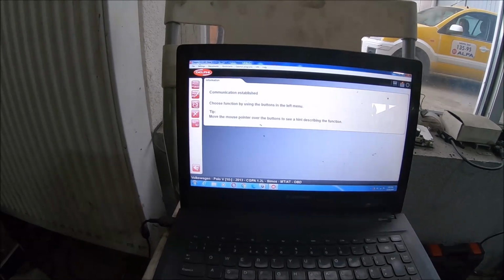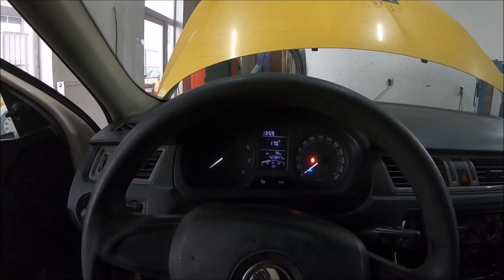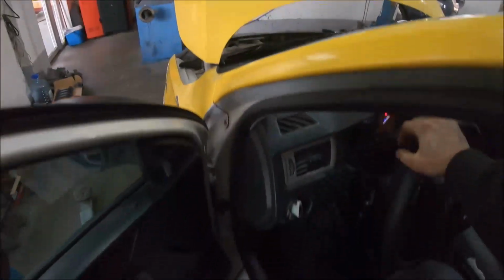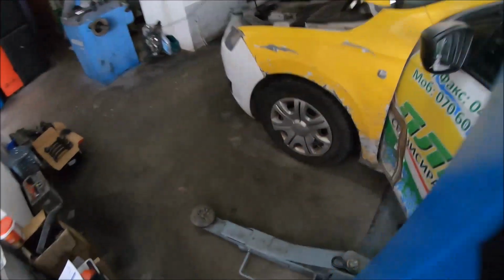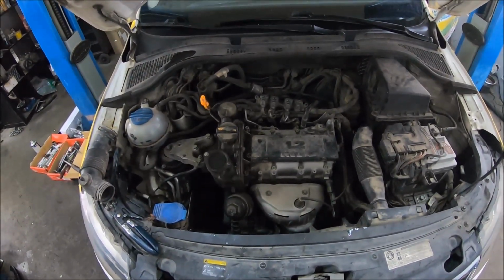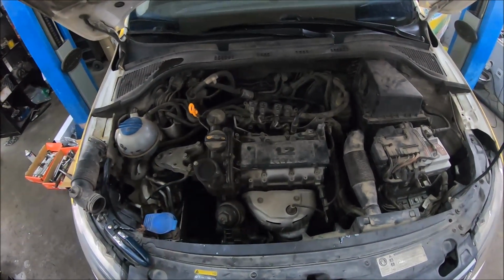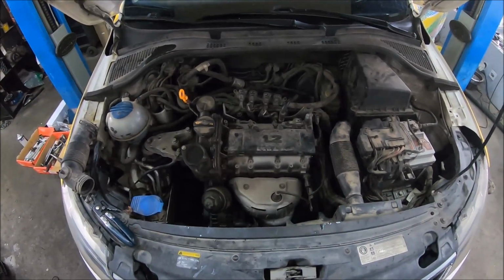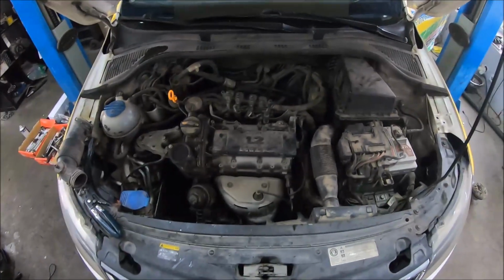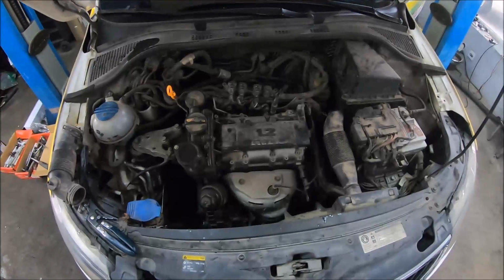Okay, so now we can disconnect and we can start the engine again and see how it's going to work right now. So now it's not jumping like the first time I started. Now I just have to reconnect the hose and I am finished.